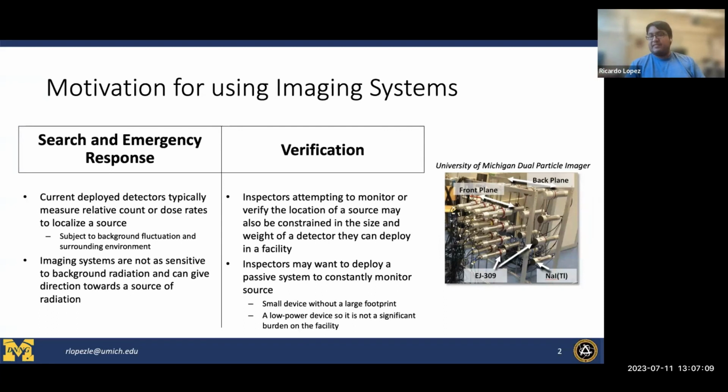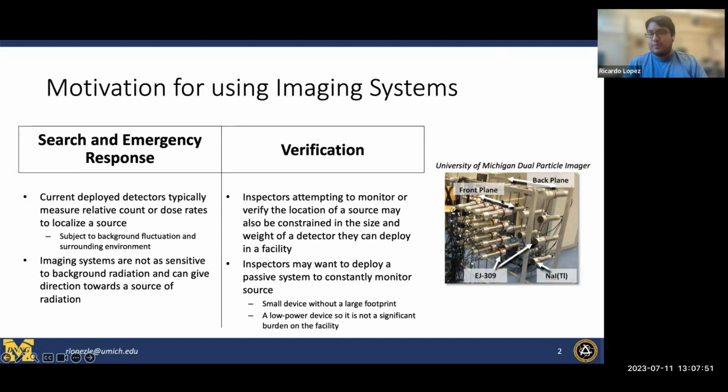Over on the right, the image is an example: several years ago, the University of Michigan developed the dual particle imager, which is actually the predecessor of my current project. But as you may note from that image, it's essentially made up of these giant racks with several PMTs and associated scintillators. You can probably imagine, though it might be hard to get a sense of scale there, that if you're familiar with the type of equipment pictured, this is definitely not something very mobile, and not something someone could easily move and transport, given the amount of PMTs that are being used.